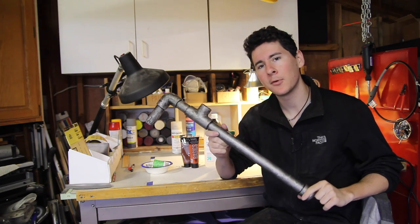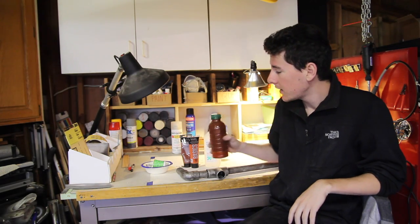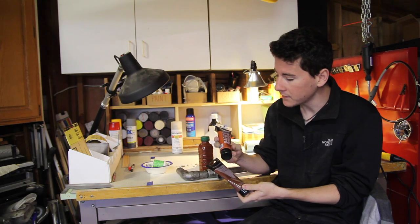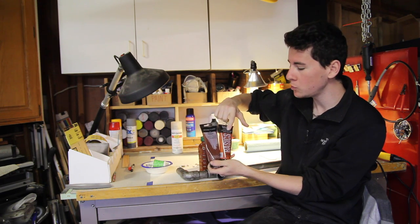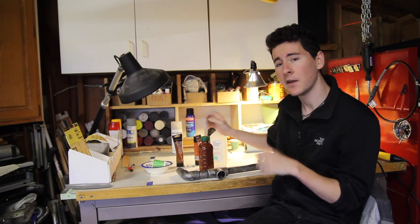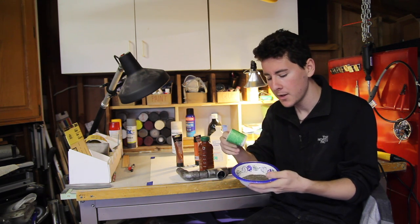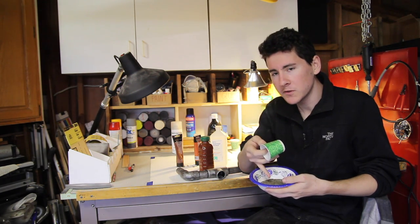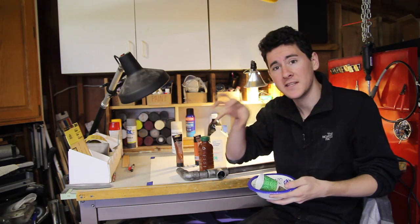The black wash has dried, now it's time to put on the rust. For the rust, I use the same sort of technique as the black wash. I take an old bottle and add in a brown acrylic and a red acrylic — these are burnt umber and a red oxide — at about a two to one ratio of two red to one brown. I add in my isopropyl alcohol. And then another addition I add is dirt — just regular dirt from my backyard, sifted so there's no rocks or sticks in it. I also added a little kosher salt and pepper. That gives it a nice grainy texture to the rust paint that makes it look like the rust has eaten away the metal.